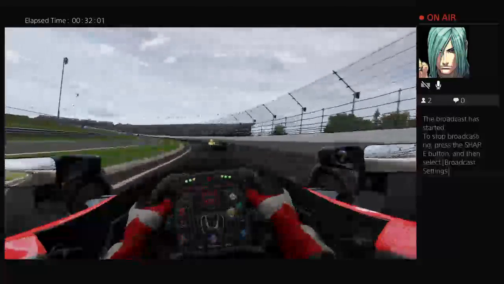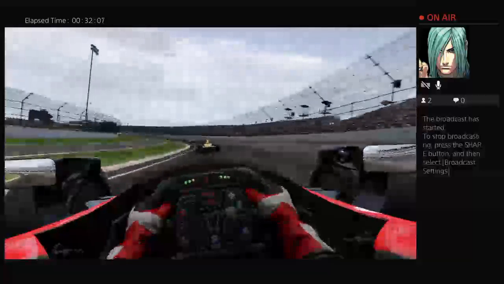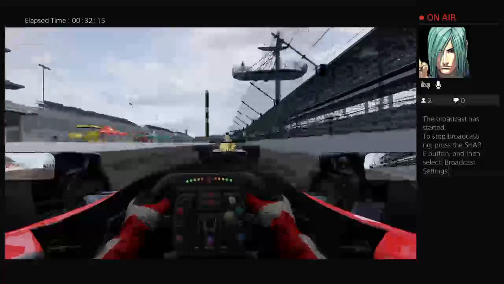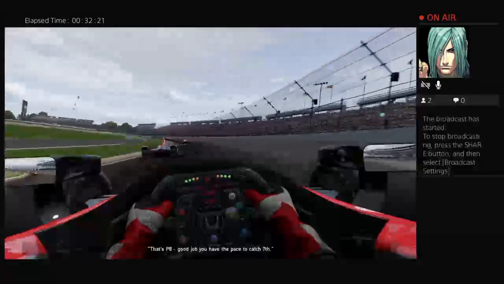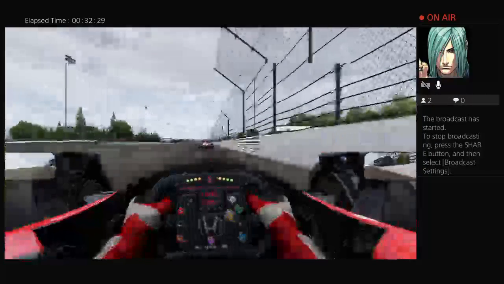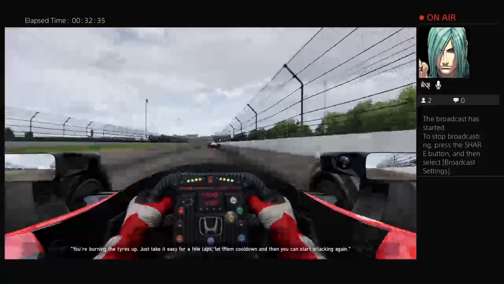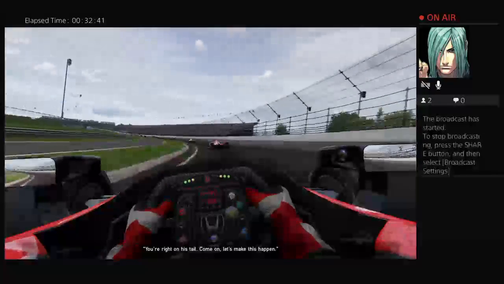Alright, so we caught this group ahead of us. Let's try to make up some positions here. This guy in front of me in the Aero car, I believe. For whatever reason, my mind keeps telling me that that's Ed Carpenter, but I know that's not Ed Carpenter. Oh, we got into the wall a little bit, but we're okay. Car is buffeting quite a bit.